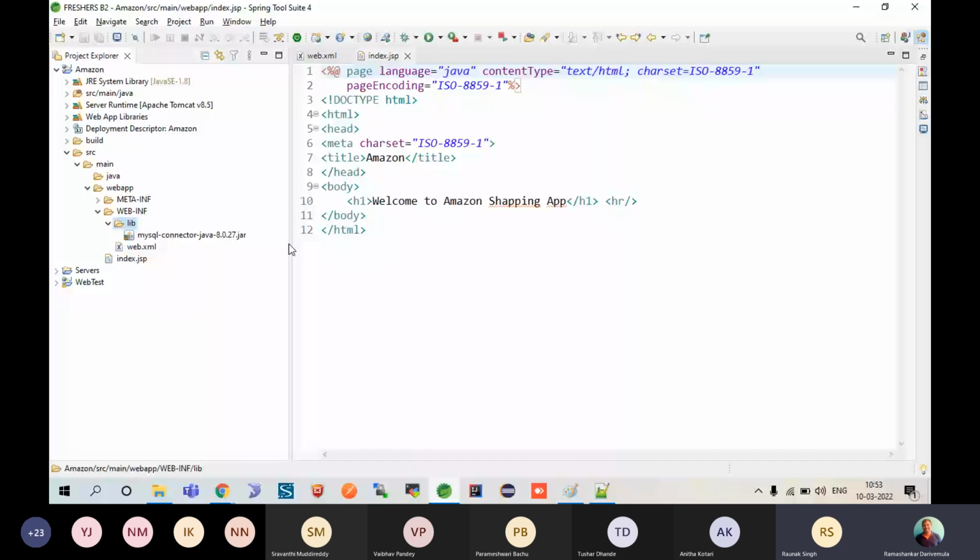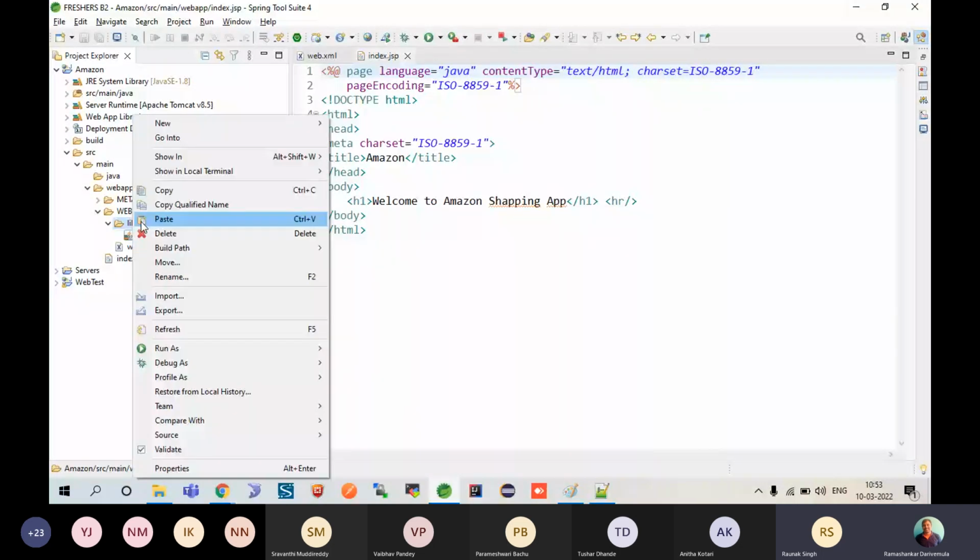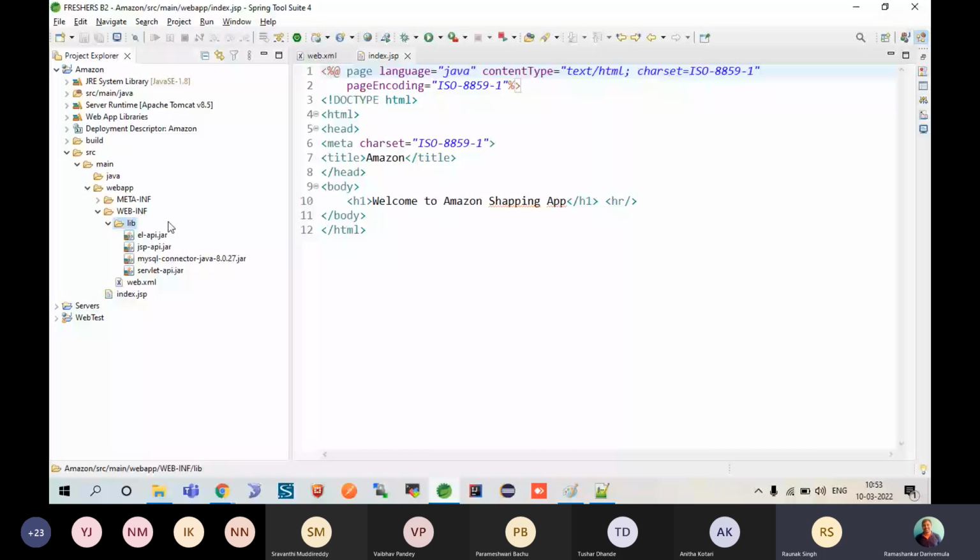EL has no real value here. So if you want, you can have it, or if you don't want, you can skip that. If you want to know about expression language in JSP, there are tutorials. Learn it. It is so easy to write code using expression language, and at the same time it is confusing also. Until you learn it properly, it is confusing. If you learn it properly, it is easy. Well, the scope of this session does not allow me to teach you expression language. In fact, Kant, who is my director, doesn't want me to explain JSP and servlets at all.